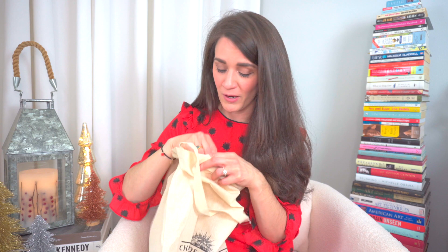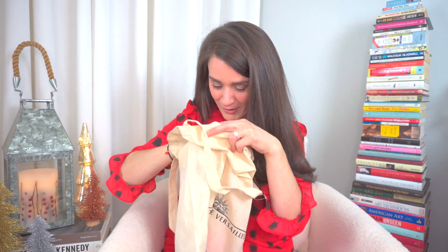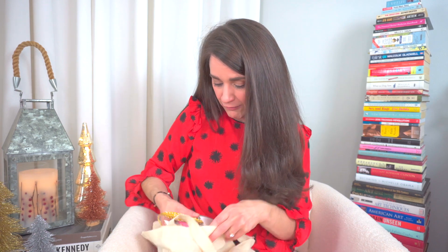I have way too many favorite ornaments to share, but these in this bag are extra special — they are ornaments I purchased on our trip to France in February. We had planned that trip for about a year, and honestly I'd been planning it my whole life. I really wanted to find souvenirs I could treasure forever. Pretty much everywhere I went, I looked for Christmas ornaments. I got all of these at historical sites and museums around Paris. The first one is from one of my absolute favorite paintings. The next is the symbol of the Sun King, Louis XIV, purchased while touring Versailles.